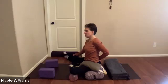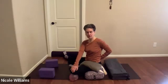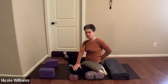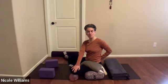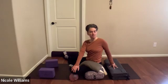And then you're going to turn to your left with the torso, let go of the belt, and reach the right hand to that left leg. However it reaches. If you can't quite get the knee perfectly, accept how far you reach naturally. Don't lean down and grab the knee and pull it. You know, this is just what happens to be my range of motion right now. So I don't want to tighten my back by reaching down. I want to lift up with the chest. My left arm can reach the hand back to the blankets.